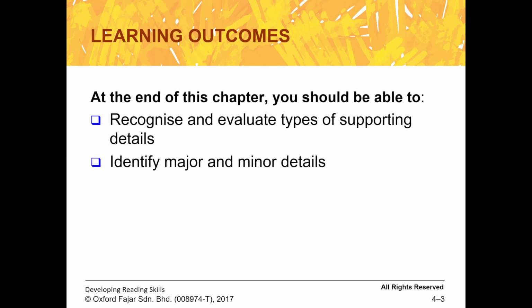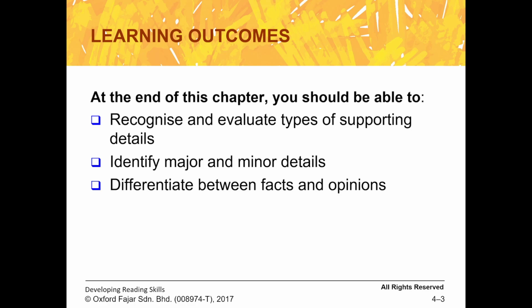Identify the major and minor details, because those two are different things, but they are talking about the same particular part. And then differentiate between facts and opinions. All this we'll be able to identify by the end of this chapter, as well as recognize patterns of organization, because sometimes when you are reading articles or journals, or maybe the text that you are reading, they are being done in different patterns of organization. So it is good for you if you are able to recognize it.